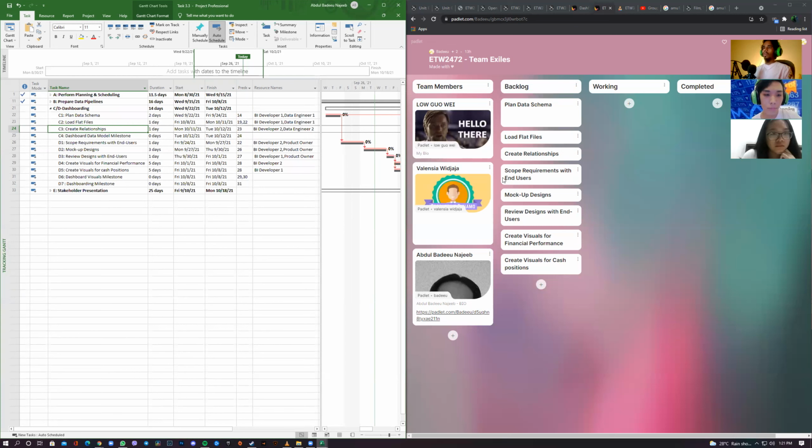Okay, here we go. Scope requirements with end users. It's all the stuff in Appendix B: the financial performance tab, cash movement tab, and additional requirements. Do we need to add more? We were given two basics, financial performance and cash movements, and the third is additional requirements, the data table.